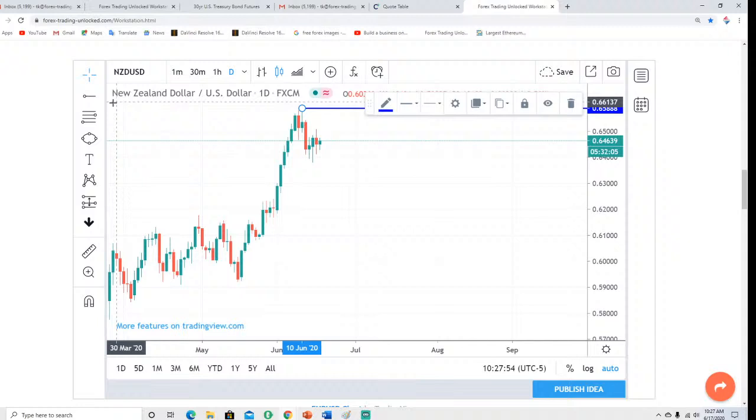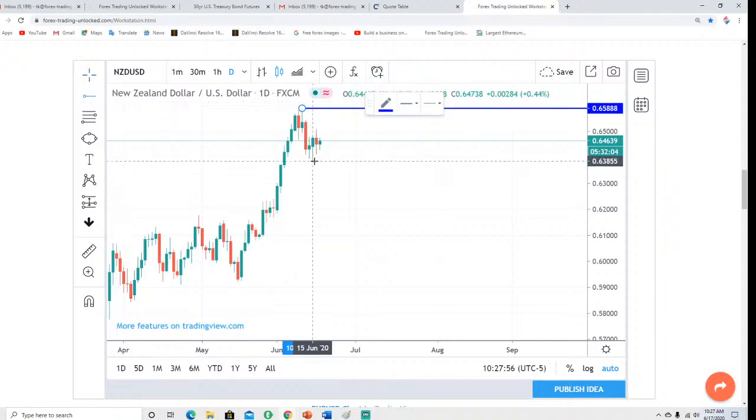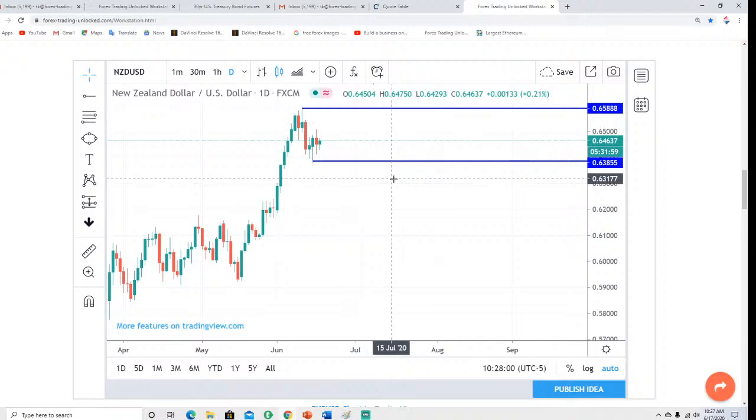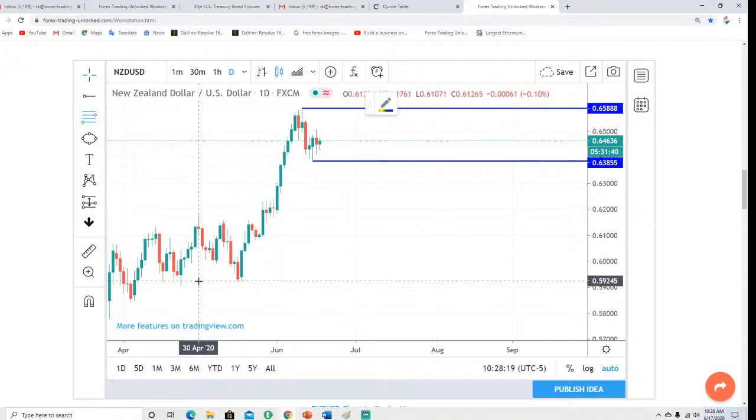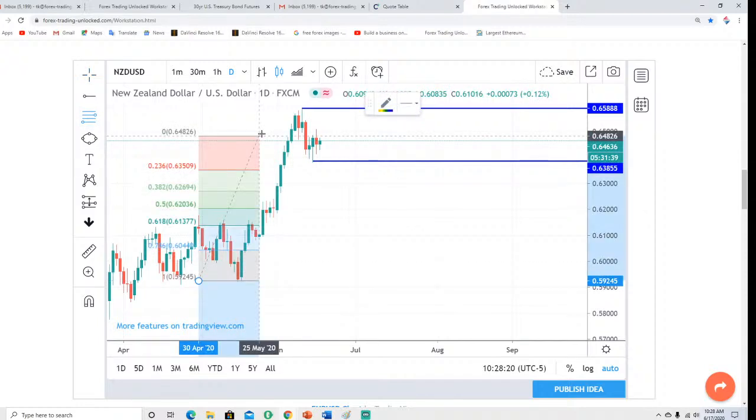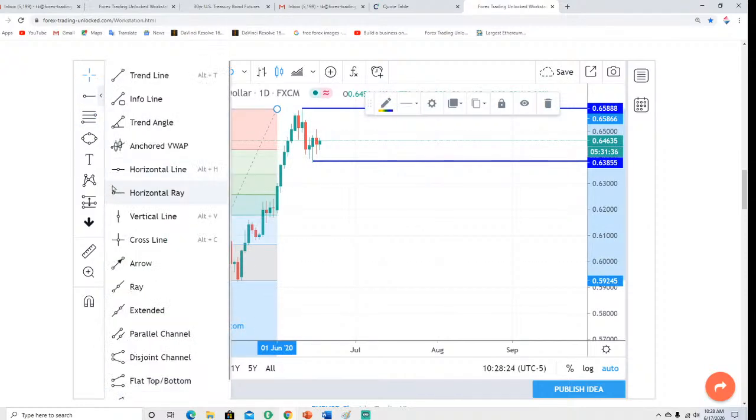So we're going to key off of the last recent swing high and the last recent swing low for our breakout points. Anything above or below, that is what's going to confirm our trend, either continuation or turn. Since we're looking for a dollar bull to arise versus most currency crosses, I would say that if we definitely take out the 63.85, not necessarily look out below, but to give you an idea of how big of a correction we probably could have, we'll just break out the old Fibonacci.